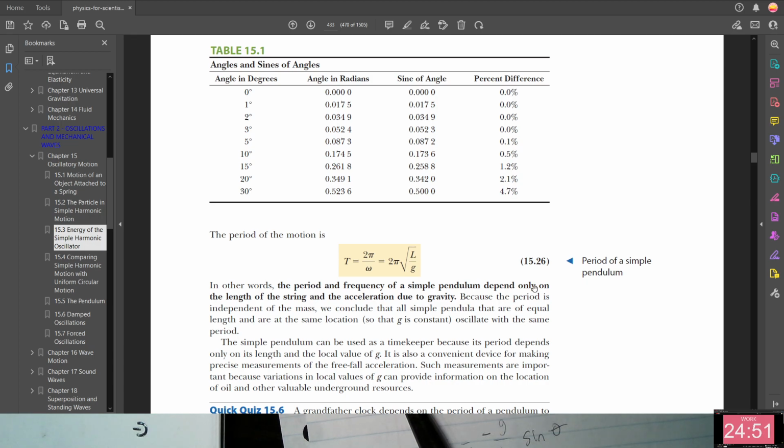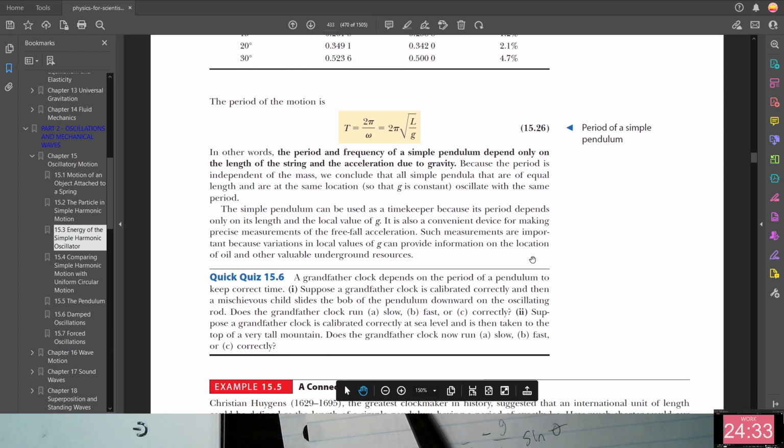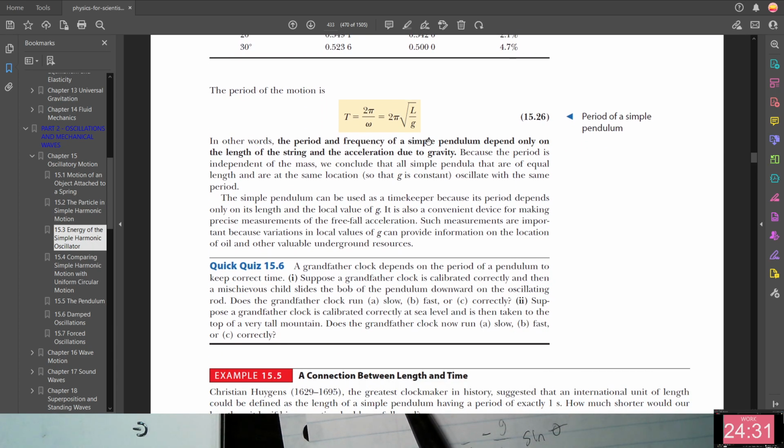Okay, what breaks over? I have 39 mines left out of 99. You can do the math, I think it's like 60. But, okay. In other words, the period of frequency. Okay, I can do this, and it smells like strawberries. 2 pi over omega. Something smells burnt. They burned something. Anyway.